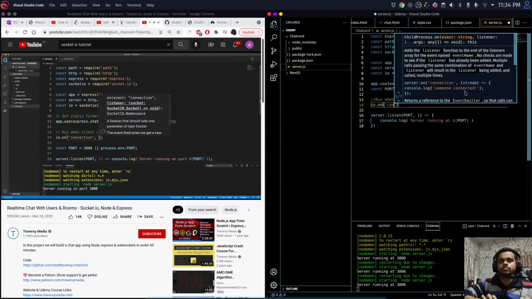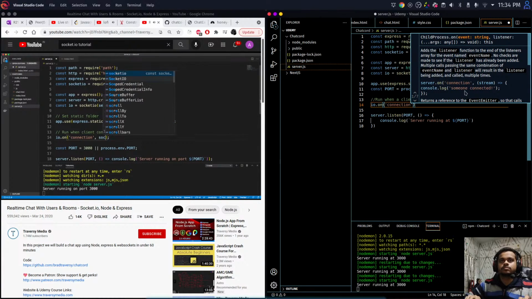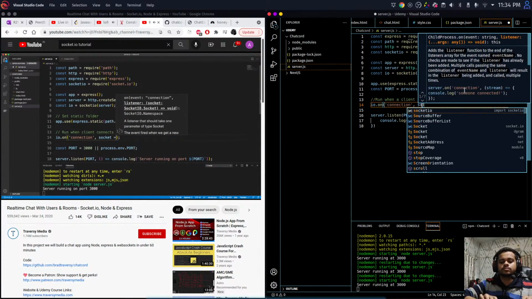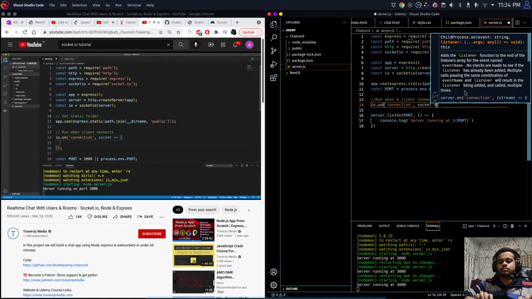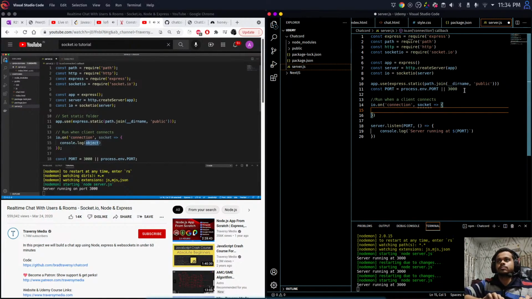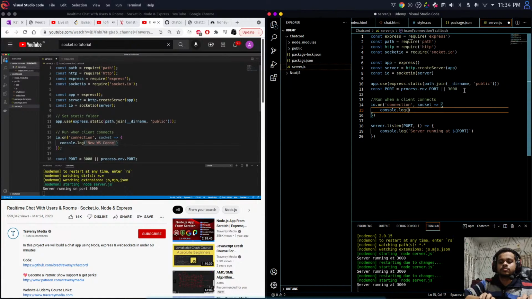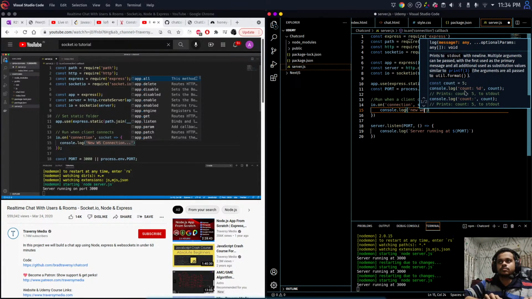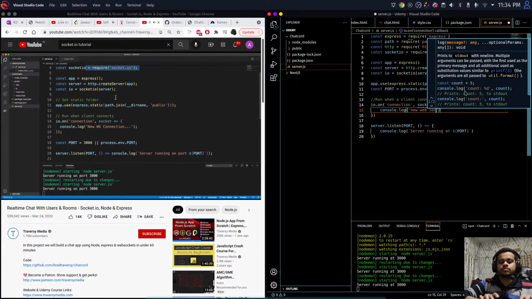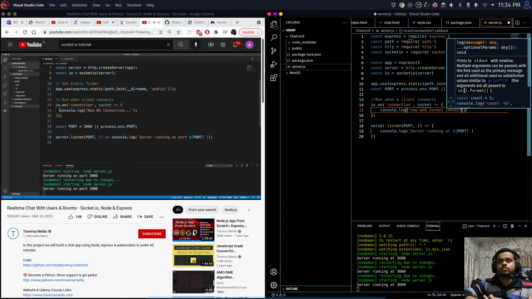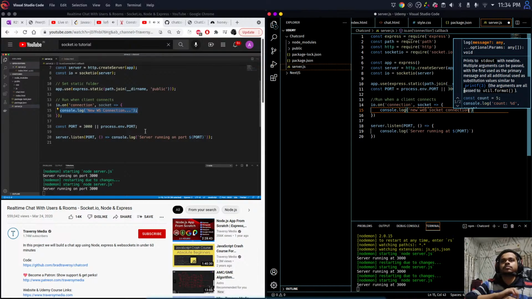And then this will take in an arrow function with socket as a parameter. Okay, and for now, I'm just going to say console.log, and let's say new WebSocket connection. So we'll save that. Now, whenever a client connects, it should go ahead and console log this.